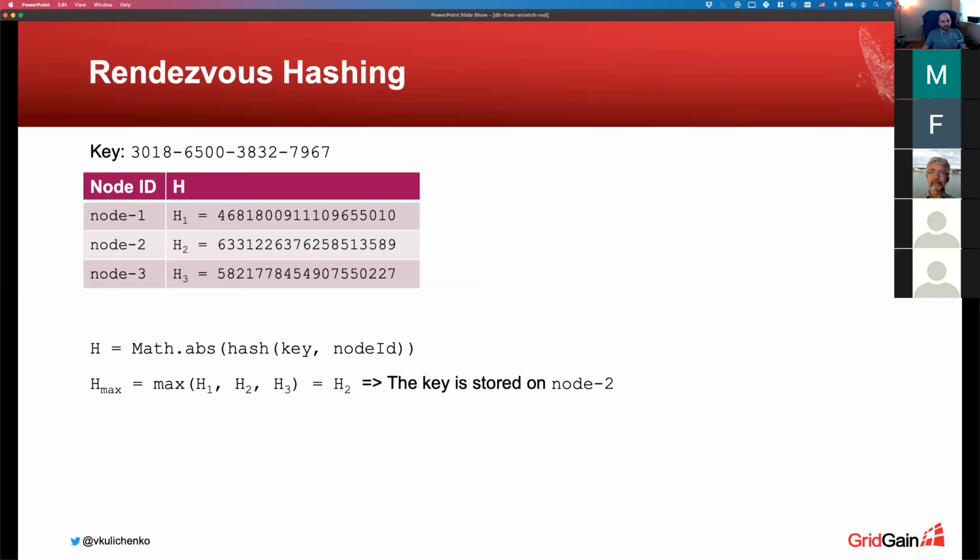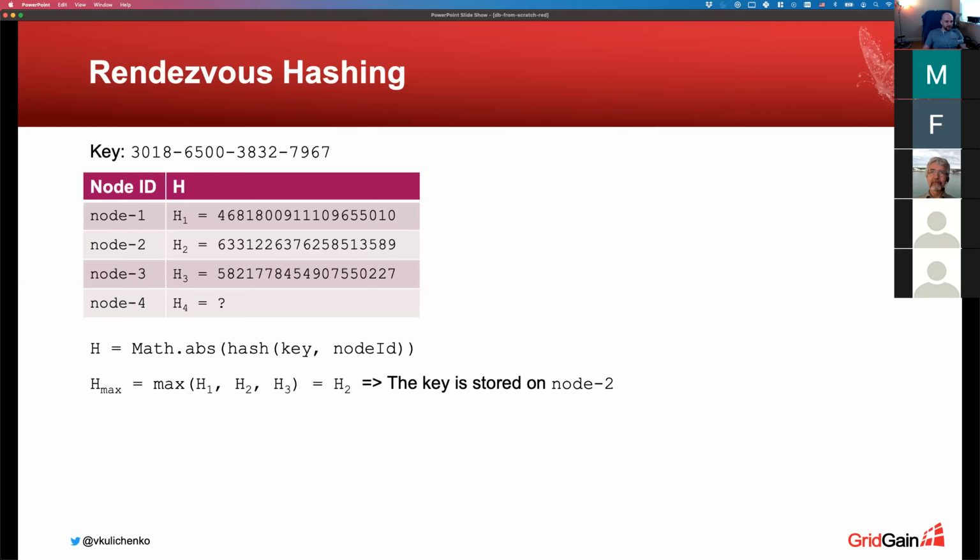All right, so now what happens if we add the fourth node into the cluster? Let's say we have node 4, we add it to the cluster. Now we need to recalculate the mapping. So H1, H2, H3 do not change, of course, because the hashing function is consistent. For the same key, for the same node IDs, it will give the same results.